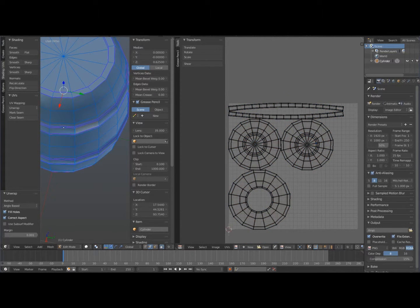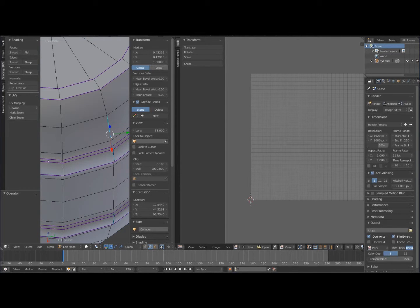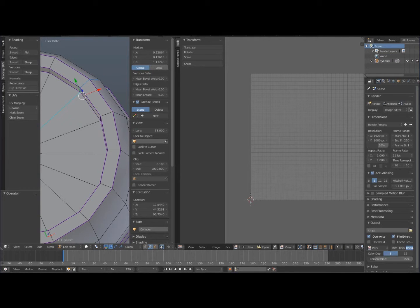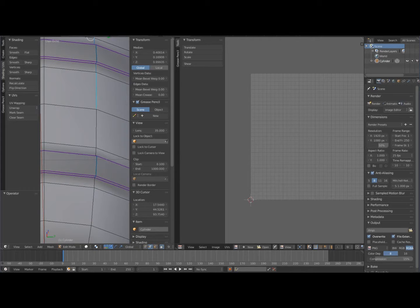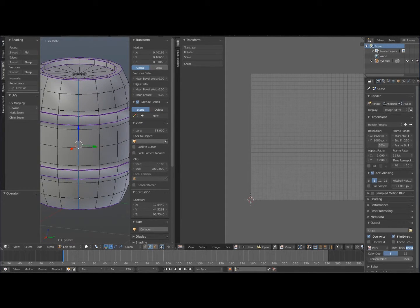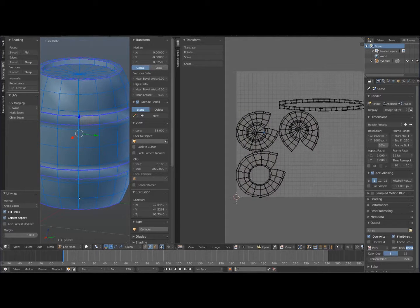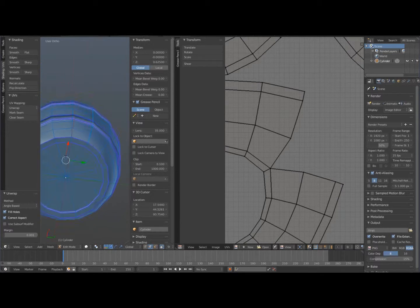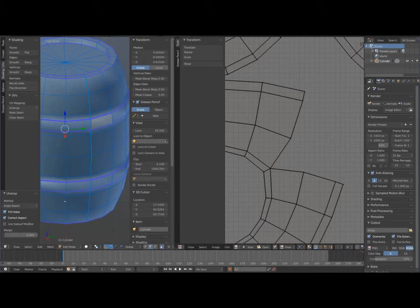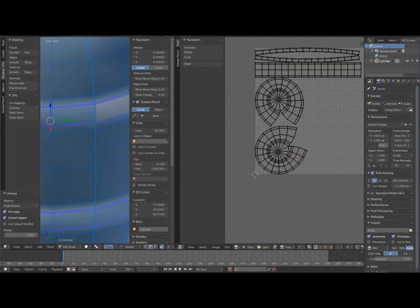And then we've got the top and the bottom half of the barrel. I don't know which one's which. And then we've got the middle section of the barrel. So let's just extend this crease all the way through. I don't want it there. And then Control E, mark seam, A, twice, U for unwrap. And it looks like I missed one. Where did I miss it? Oh, right there. There we go. Now the middle has been laid out flat, so now we just need to get the rest to be laid out flat.